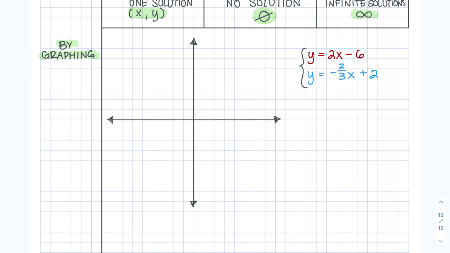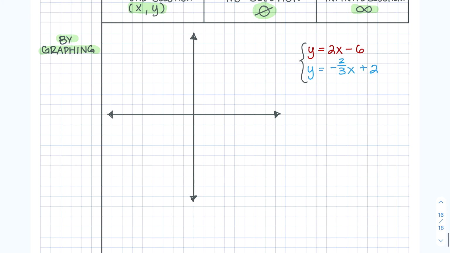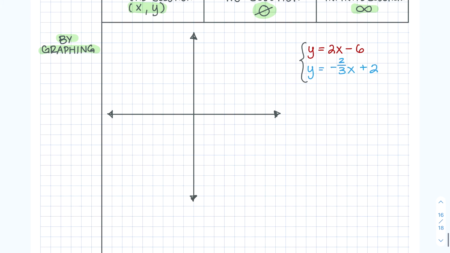Okay? And here's our system right here. I want you guys to copy that down as well. Now, for those of you who forgot how to graph, okay, I'm going to put down the steps again. So first, you want to, well, let me write this down actually. All equations that are linear can be written as y equals mx plus b, okay?